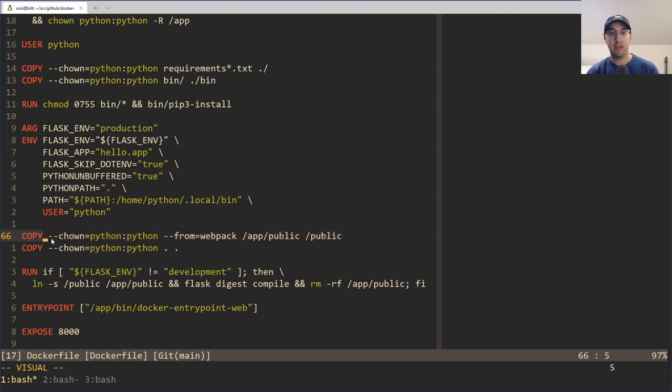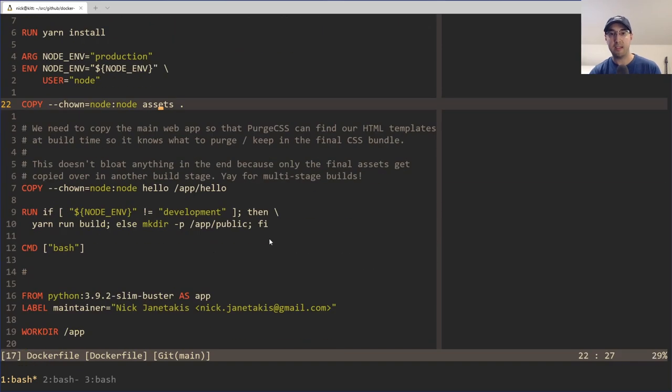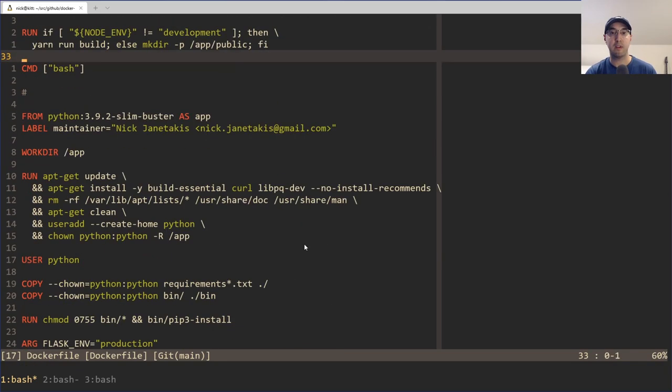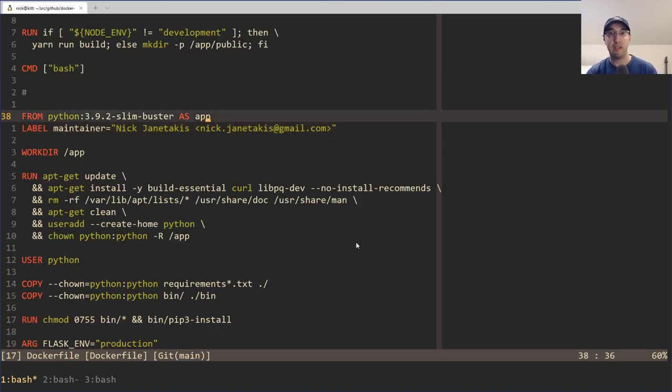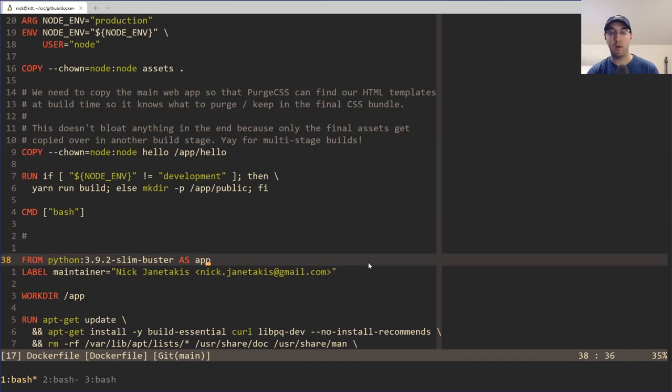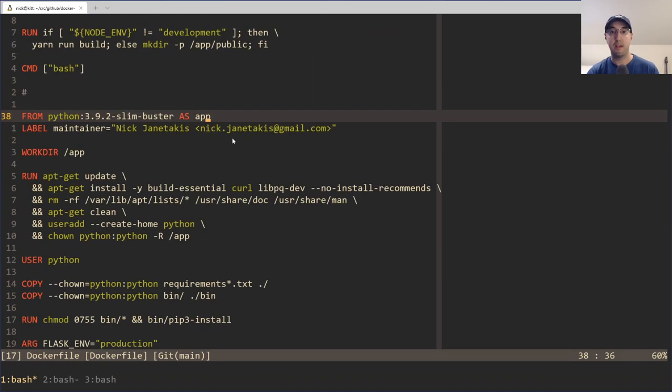So eventually, we're going to copy in files owned by Python, but from this build stage from Webpack into this one app public directory. This is where the source of this, right, from the other Webpack build stage into slash public here. Now, you might be wondering, why not copy this into slash app slash public? And we'll get there in a second. But for now, that's basically how all of these compiled final, tiny little CSS and JavaScript and images get over into this build stage here for the Flask application without lugging along that entire massive node modules and the whole Webpack environment. This is really efficient because our final image now is going to be very small and it's only going to have what it needs to have.